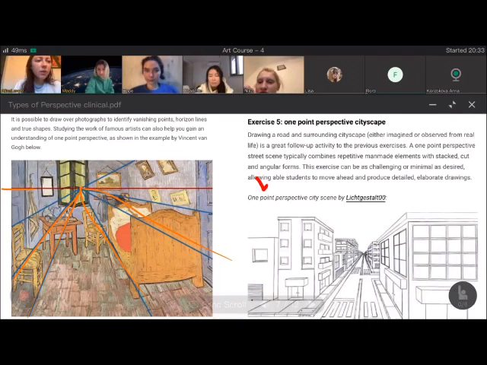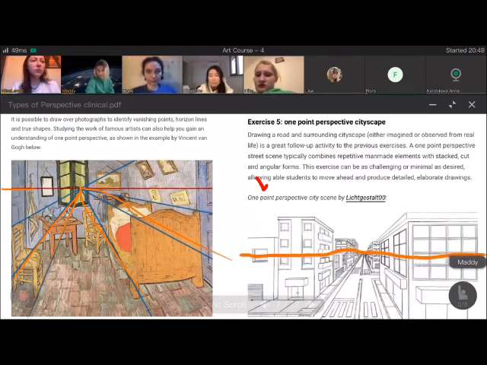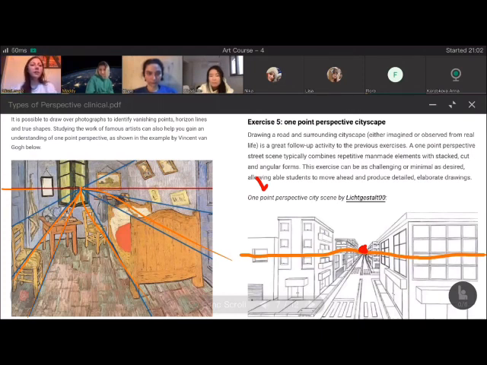Very good. So, can you try to show us where the vanishing point is and where the horizon line is? Here. Yeah, very good. Okay, very good. And can you show the help lines of where the buildings are disappearing or vanishing into the distance? What lines would you use?